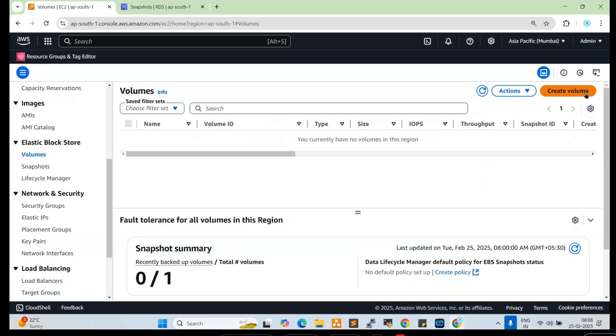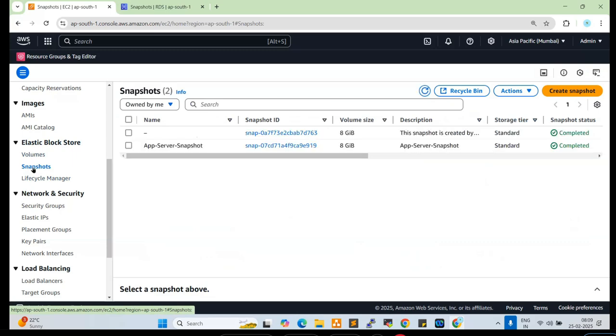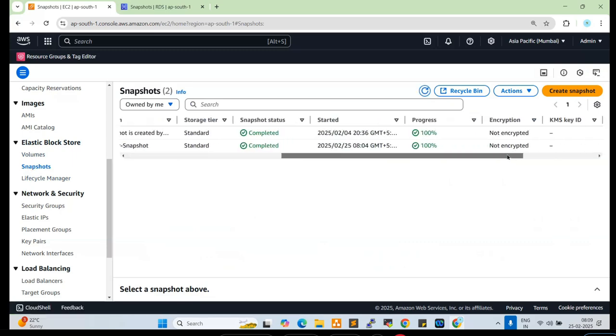But when we move the data to Glacier, moving data to Glacier is very simple, very easy, very fast. But archiving the data will take more time. Recovering the data takes more time. That is the only disadvantage of Glacier. With a snapshot, we can immediately recover the data. Whatever data we store in the snapshot, we can recover immediately. So this is the snapshot, which is completed right here.